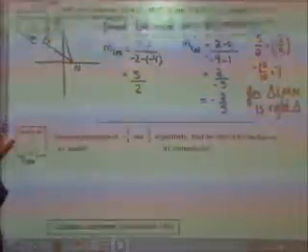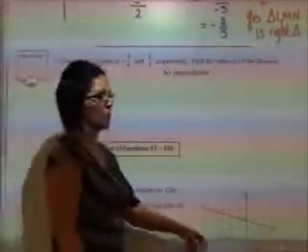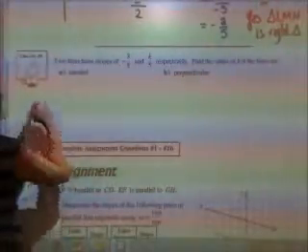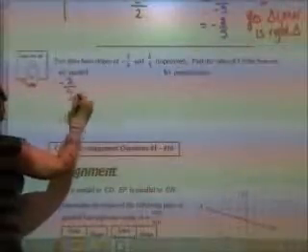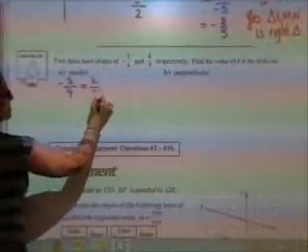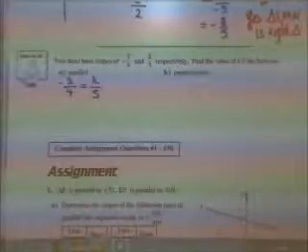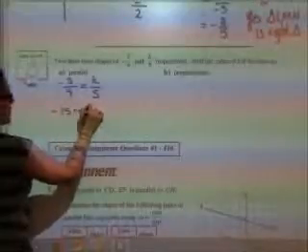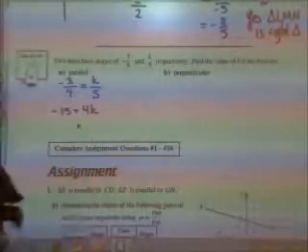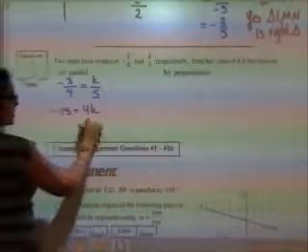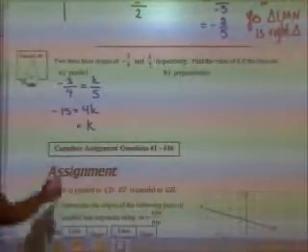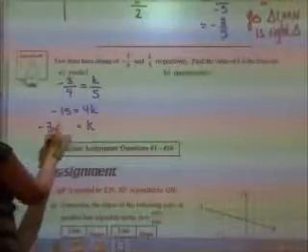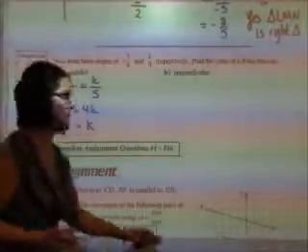Okay? So the last question: two lines have slopes of negative 3/4 and k over 5 respectively. Find the value of k if the two lines are parallel and if the two lines are perpendicular. If the two lines are parallel, that means that their slopes have to be equal. So negative 3/4 has to be equal to k over 5. So I can cross multiply. Negative 3 times 5 is negative 15. 4 times k is 4k. Divide both sides by 4, and I would get negative 15/4. Yes, we can leave it as a fraction.